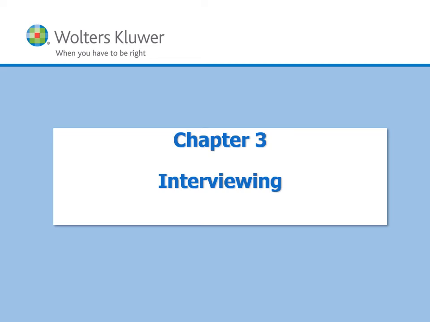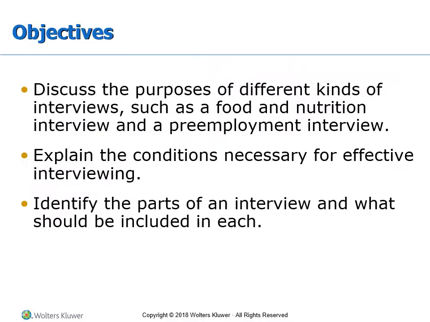In this chapter, we'll discuss interviewing. So the objectives: being able to discuss the purpose of different kinds of interviews, such as a food and nutrition interview and a pre-employment interview. Explain the conditions necessary for effective interviewing. Identify the parts of an interview and what should be included in each.